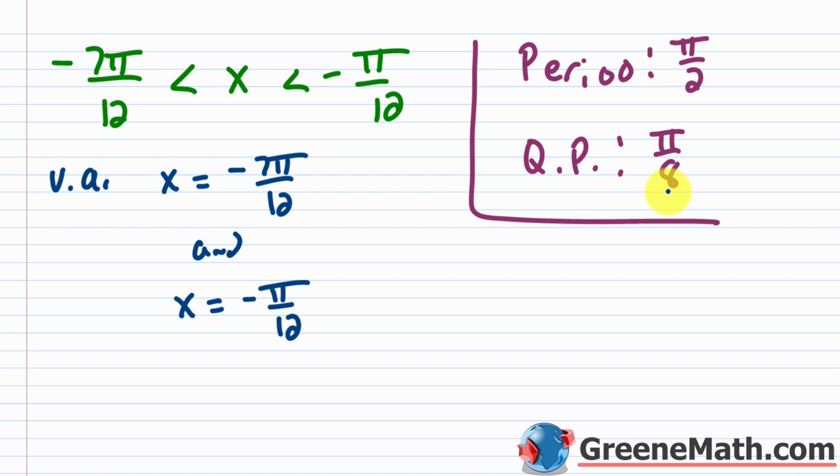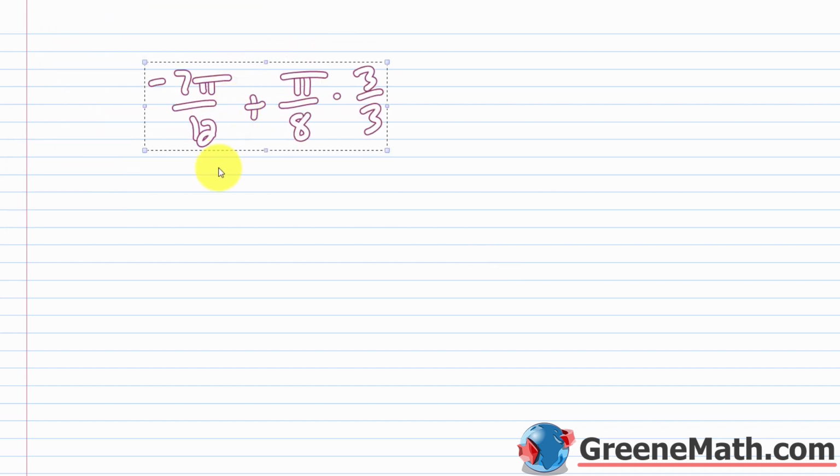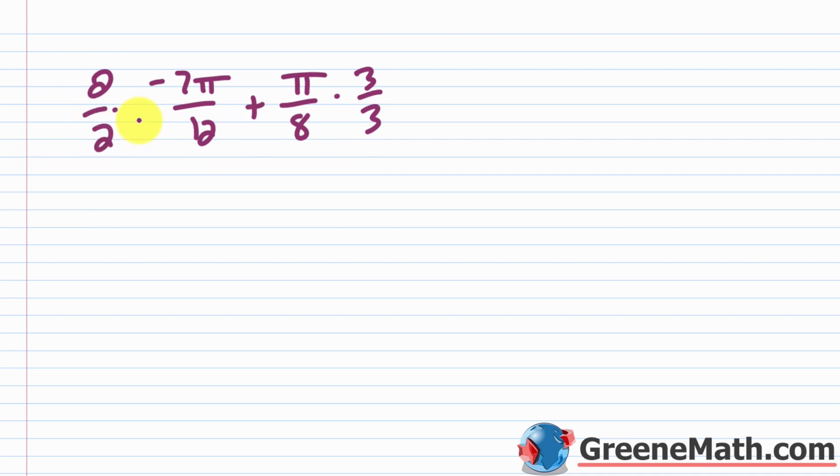So I'll show you both. Let me go ahead and grab this real quick. So you have negative 7 pi over 12, and then plus pi over 8. I'm not going to have enough room to do this on the sheet, so I'm actually going to go to another page. If you're trying to find your x value for the first quarter point, let's multiply this by 3 over 3. And let me slide this down. I'm going to multiply this by 2 over 2, just so we can have a common denominator. If you notice, you have a denominator of 12 and a denominator of 8. So this is basically 2 squared times 3. And this right here is 2 cubed. So basically the LCD is going to be 24. It's going to be 8 times 3.